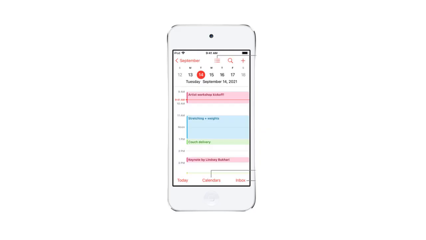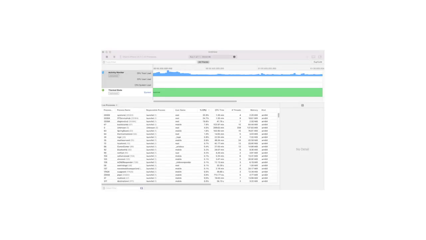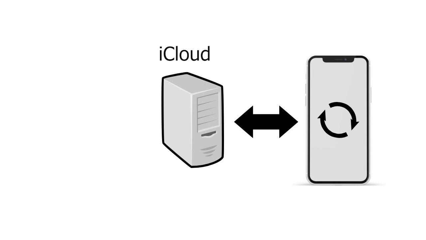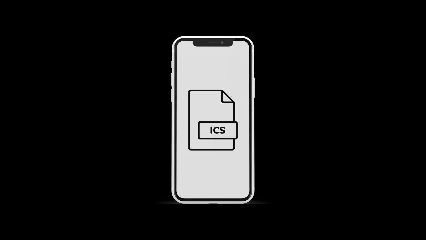The Mexican journalist was sent a calendar invite. This triggered the standard chain where the Apple push notification service delivered a message and routed it to an iOS process, which caused it to sync with the iCloud calendar server, which connects with the URLs of the calendar invite sender, and then supplies the iOS process with the ICS file data.